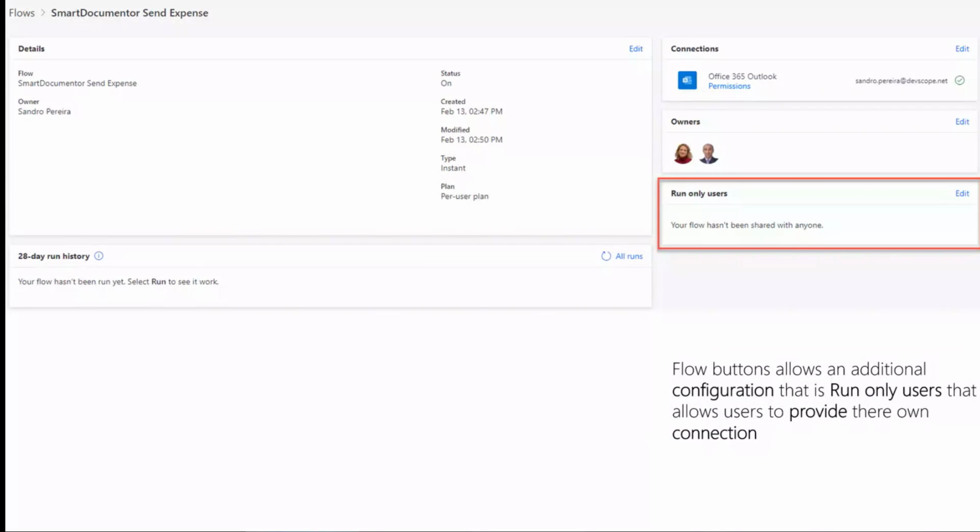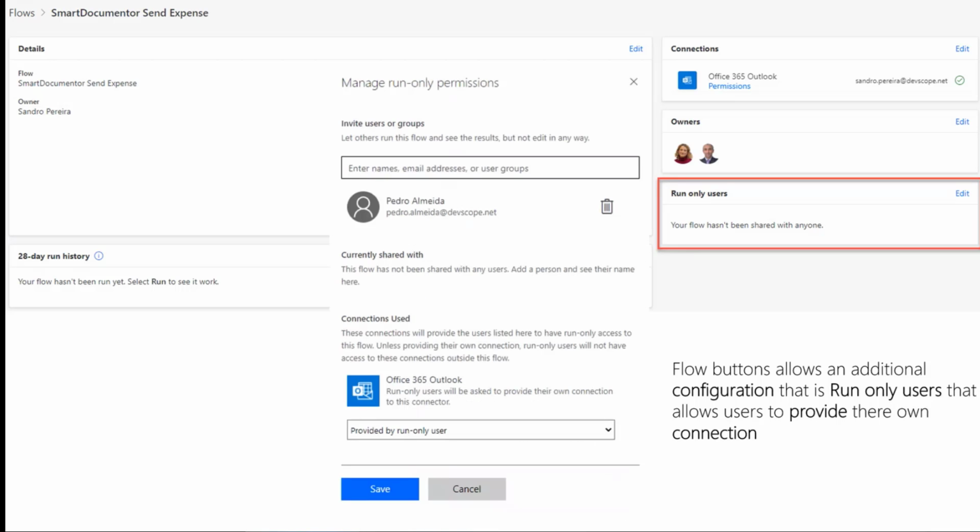Another example is flow buttons. If you have a flow button and you want other users to be able to use that flow button, this kind of flow has a good option for you, where you can configure run-only users. That means, for example, if I'm sharing that flow with Pedro Almeida, and Pedro wants to use that flow button, he has to provide his credentials.